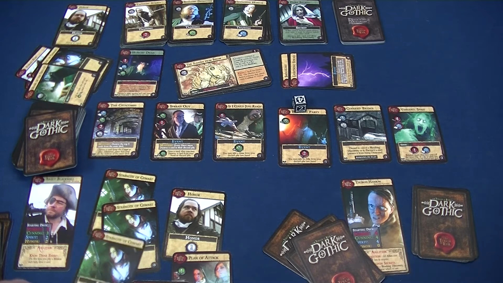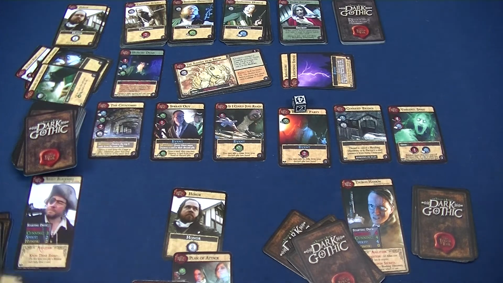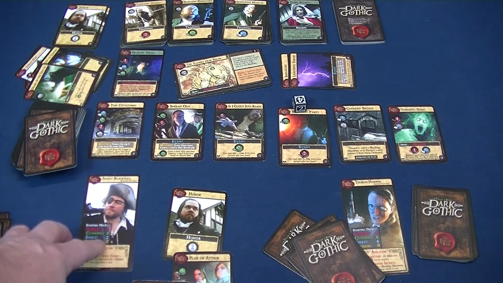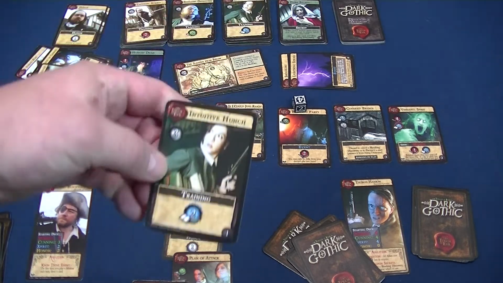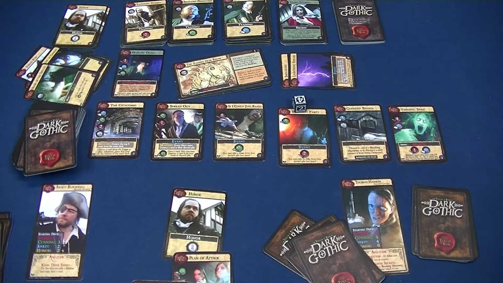I think I'm going to go ahead and take these 3 strength of combat, and I'm going to discard them, and I'm actually going to go after something that I'm weak in. I need to build up my spirit, so I will go ahead and get an intuitive hunch. This will go into my discard pile.